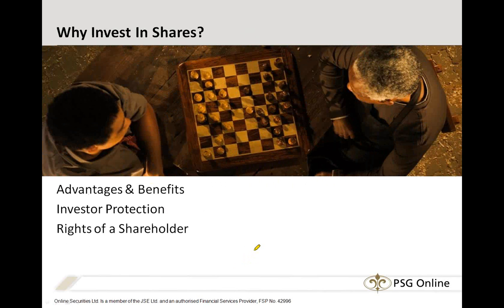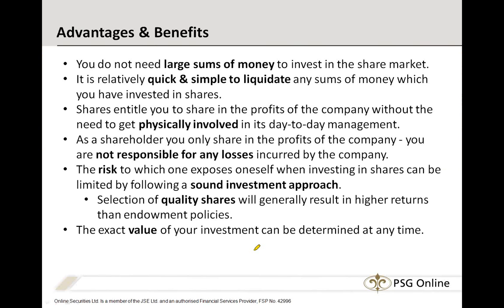But let's talk more about the advantages. Why must you invest in shares as a shareholder? A lot of people are under the impression, they have this myth, that you need a lot of money to get started. I always joke, you need $1 million to make $1 million, so you start with $2 million. Now, I'm joking, you don't need a lot of money. But obviously you have to take into consideration the costs.